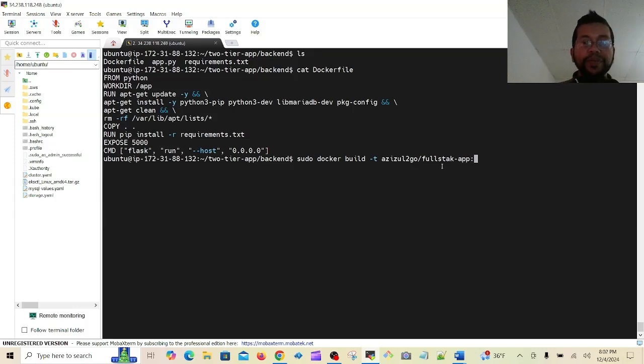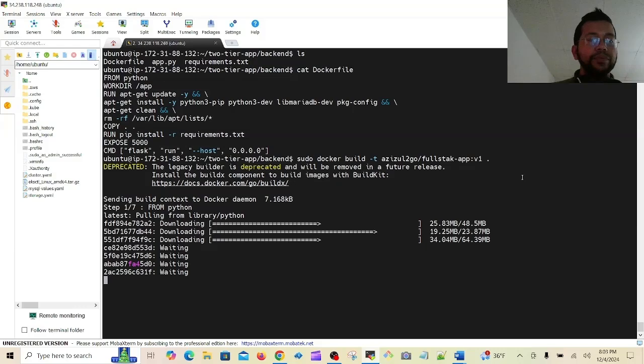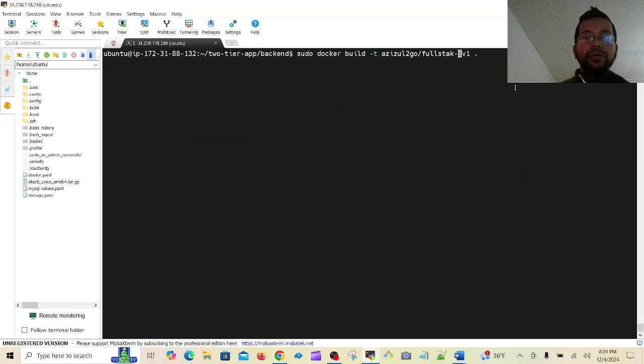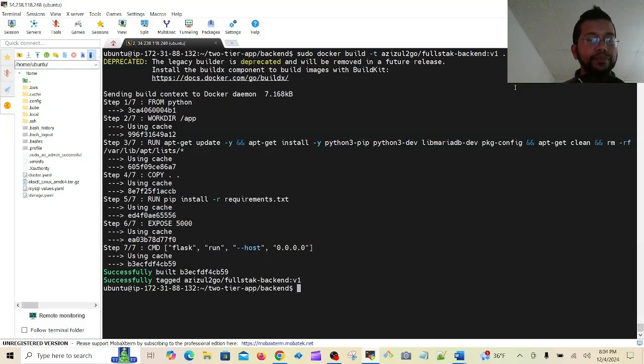Then colon, I'm giving the version like v1, like this way. Then space dot. This is very much important because it will call everything in this directory now. So I'm creating full stack backend first, backend, then colon b1, then everything from here. It has created successfully full stack backend.